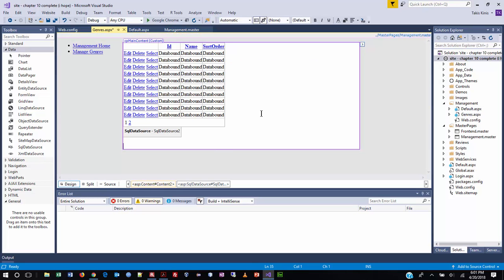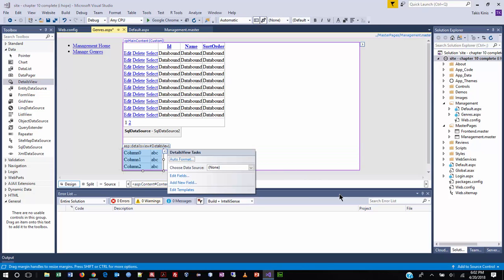It just makes sense. So the name of the control again is called Details View, so just drag and drop it in. All right, and you can see the Smart Task panel pops up automatically. All right, and the thing that they give as a tip in the book is they say if you have trouble dropping it in below it, you can actually drop it directly on top of this portion of it, just as an option.